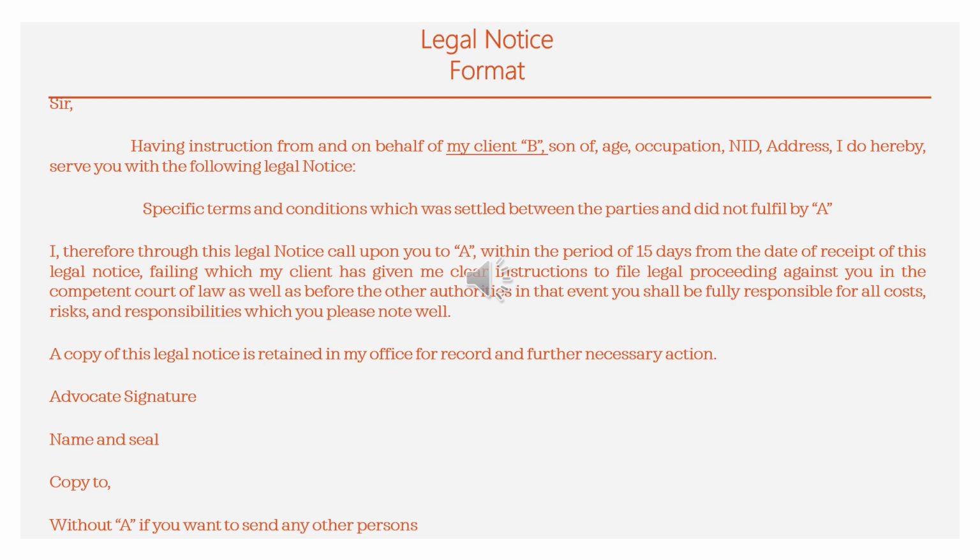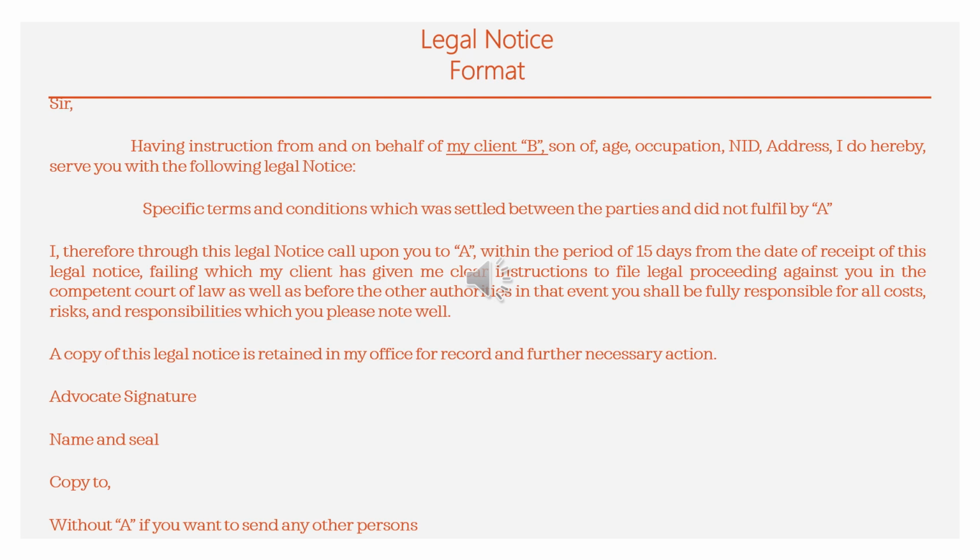And here I mention that my office, this my means advocate. So I already informed here that failing which my client has given me clear instruction to file. So this my means advocate. That's why you have to put the signature, advocate signature, name, seal, etc.